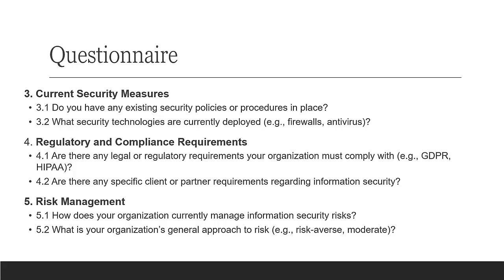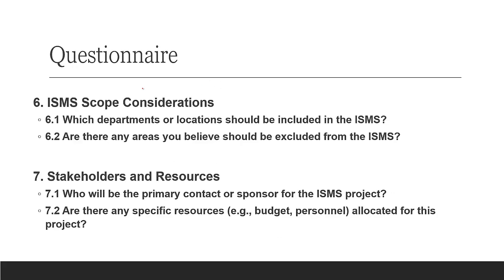So these are things that we should ask. These are basic questions we should ask, which also give visibility. Now there are some questions we have to ask from a scoping perspective, because now I have decided I have to implement the ISMS. Okay. So till now we have visibility about the business and everything, but now we need to see which departments will come under the scope of the ISMS and which will not.